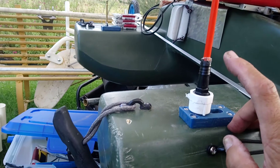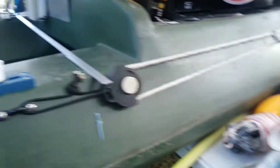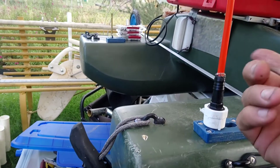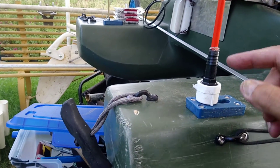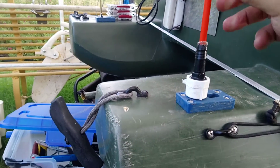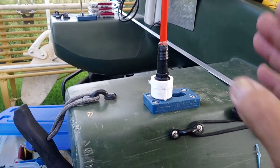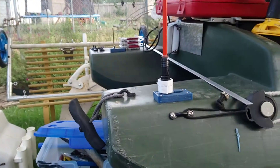I filled the whole base with hot glue and while the glue was still hot I threaded this down in there, then let the 300-watt gun heat up again. When you get the rod it has a point — I cut the point off and cut some little slits on the side just to give it some grip. I mean it's in there — look, I'm shaking the whole yak by pulling on it. So this is my safety flag and my first use of a gear track.